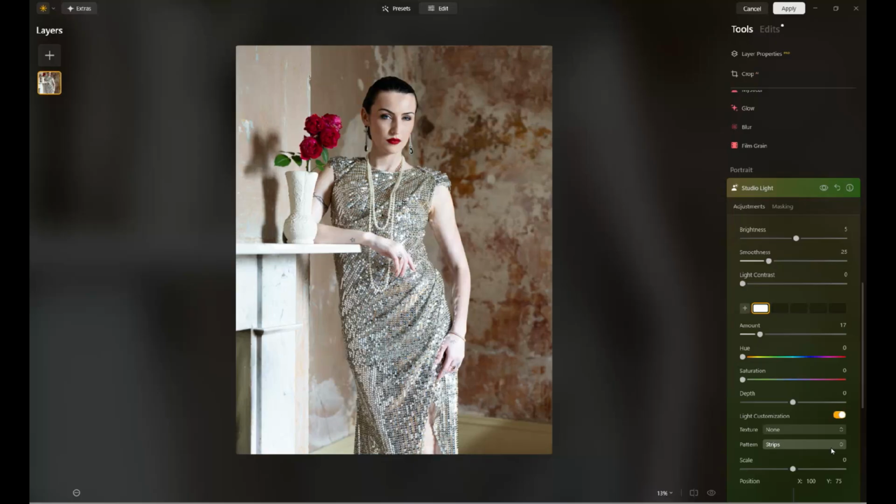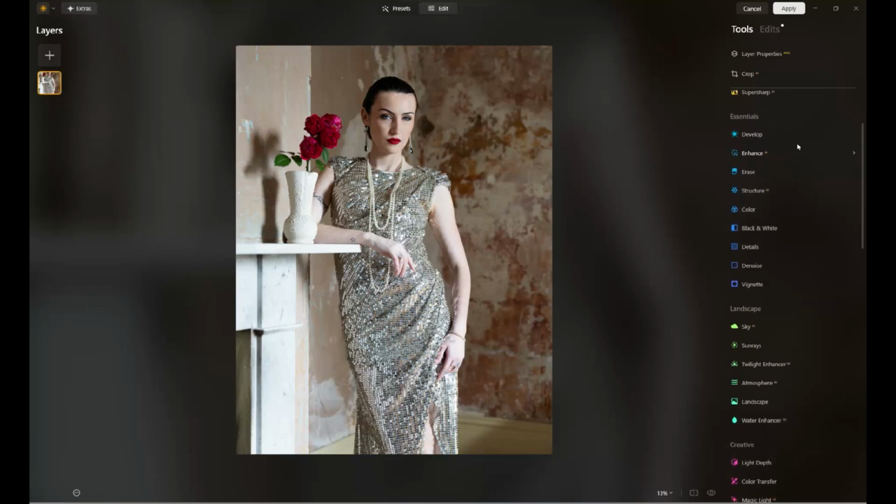So you can add texture. So if you had a tree shadow, say a lace pattern, something like that, you can also have pattern as well. You can scale it up, you can scale it down, you can smooth it out. So it is absolutely fabulous for adding studio light to your images as well.